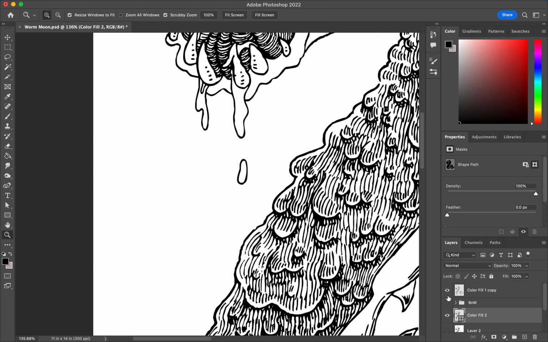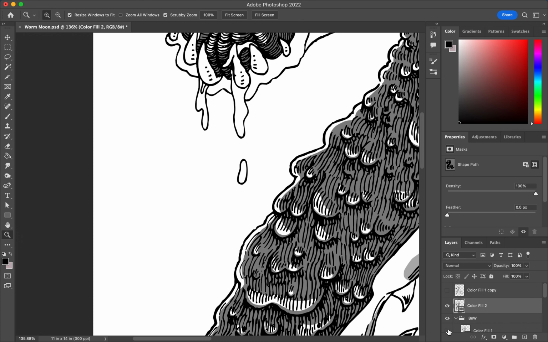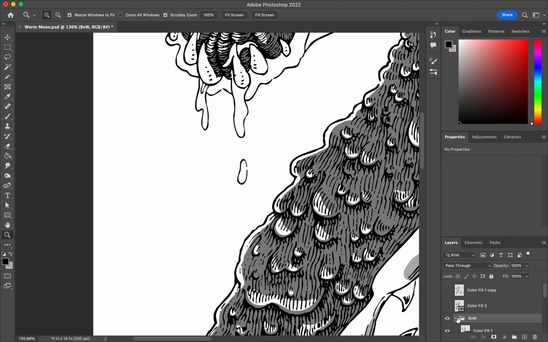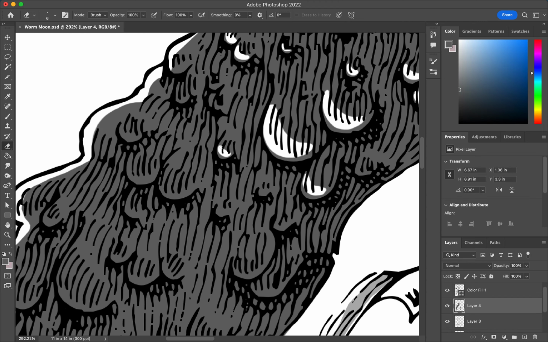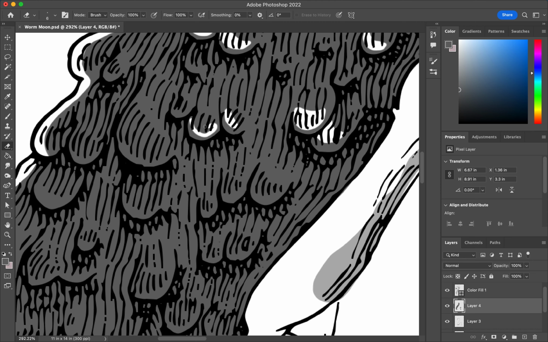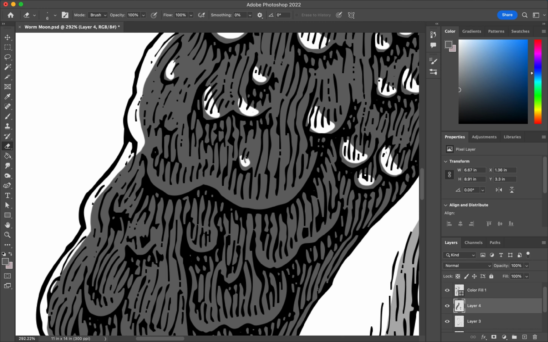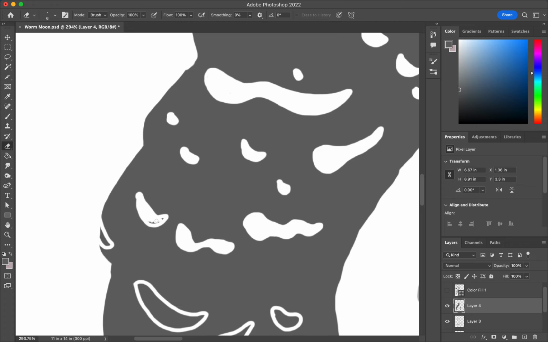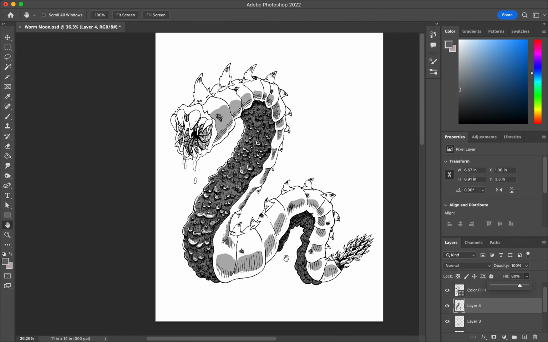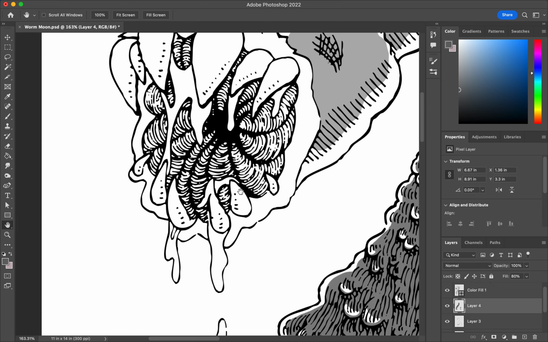And then actually, the one that I'm working with and the one that I just demonstrated here are slightly different. The one that I ended up going with is a little bit more scratchy and selected a little bit less of the black lines and looks more sketchy. And then I just started filling in. I originally told myself I wasn't going to fill in any colors into this worm, but then I started to, and it just looked so good that I couldn't help myself. So yeah, here's the worm moon blog design.